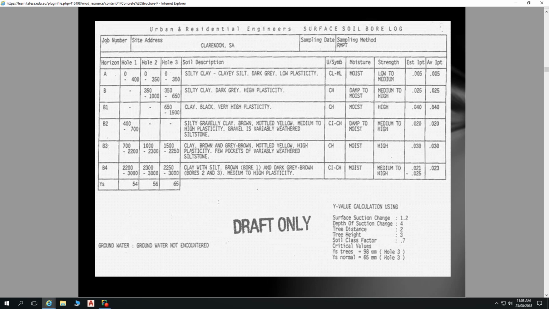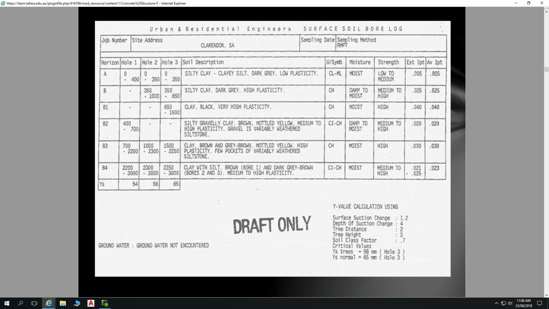I spoke before slightly about differential movement being a problem just as much as total movement being a problem. If all of our Y values were 65, that may in fact be a better scenario than having 65, 56 and 54 together.